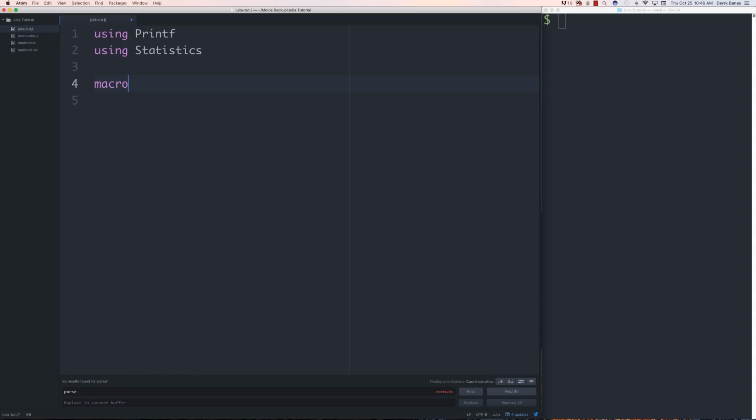How you create a macro is you just type in macro, and I'm going to give it a name. I'm going to call it do more, which is going to receive a value which it is going to define how many times we're going to run an expression. Okay, so there that is. Now I'm going to type in quote inside of here. And what quote is going to represent is the beginning and the ending of running our code.